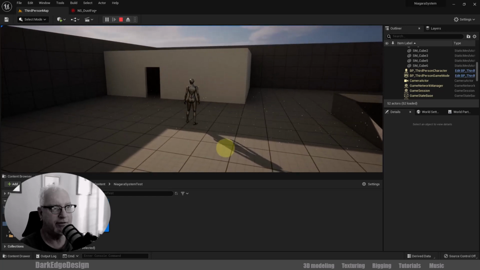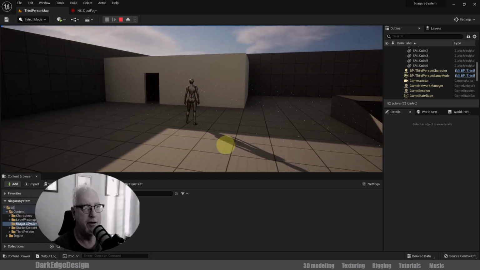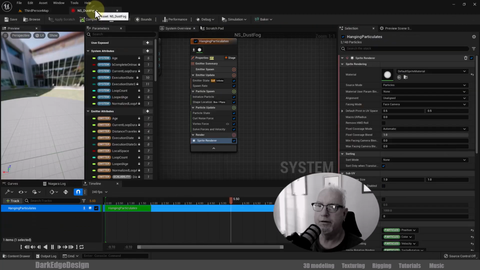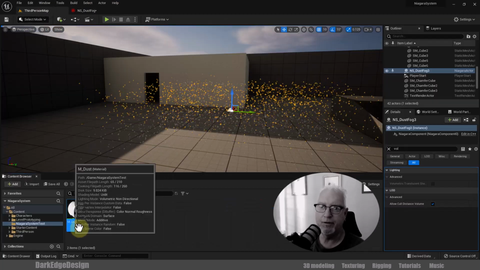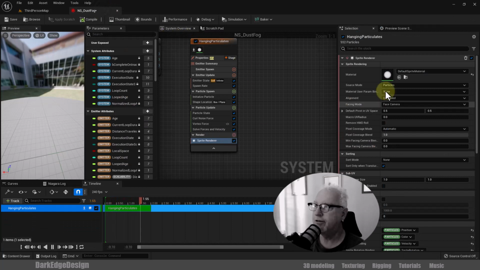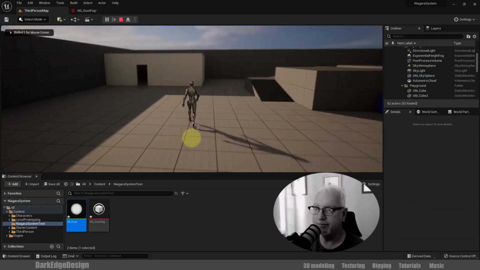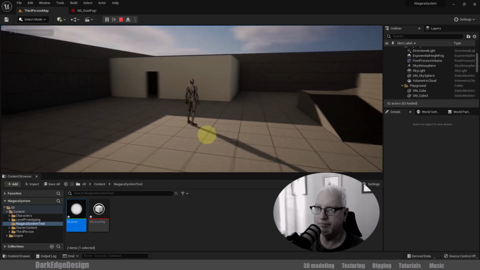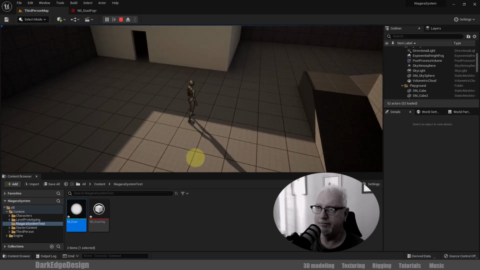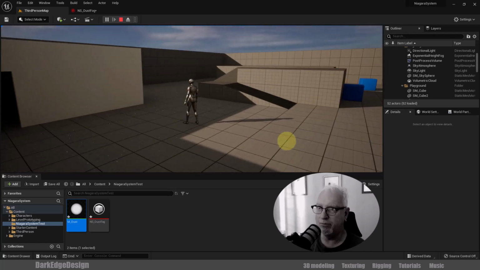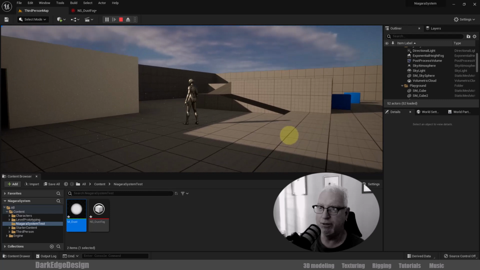Now this is the default Unreal Engine material. Let's go ahead and change it. So just select our material, come over here, and then click this Use Selected Asset from Content Browser. Compile. All right. Now let's come in here, and you can see they're a lot more subtle. So it depends on what you want.